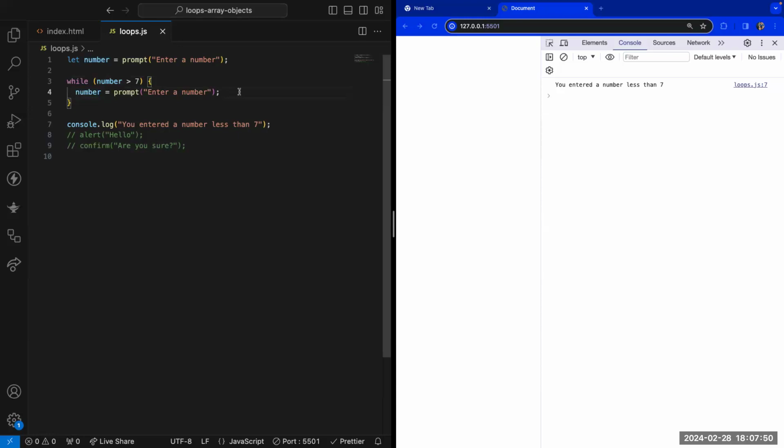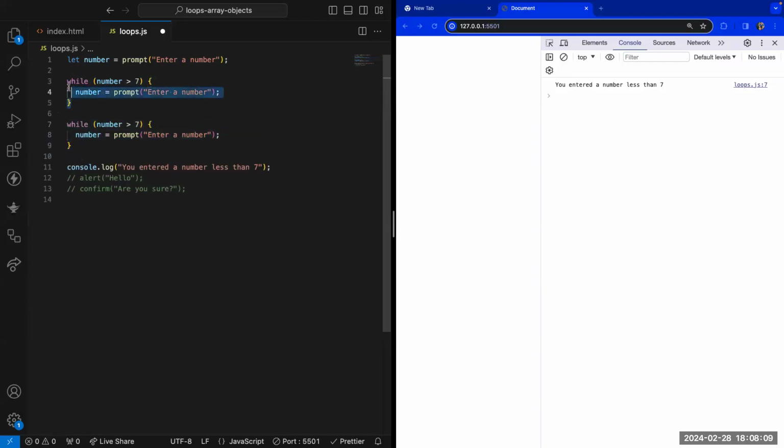So if you put if instead of while, what will happen? Will it work? It's going to run only one time though. So it's not going to do a while. Okay, it was so simple.